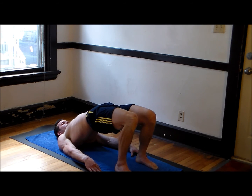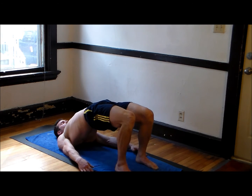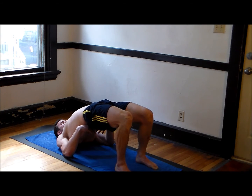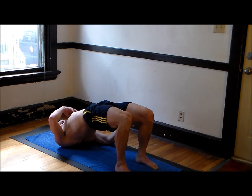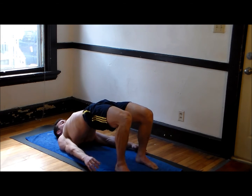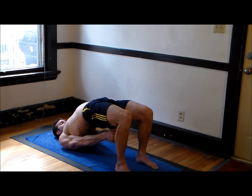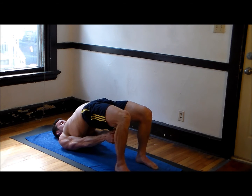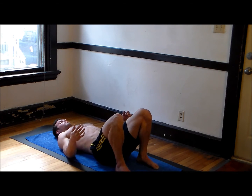Squeezing the knees together as much as possible. Using your glutes, using your lower body. Push your back off the ground as much as possible. Bringing your chest as high as possible, bringing your heart this way. Interlace your fingers, squeeze your shoulders together for some more length, for some more arch. Exhale, lower down.